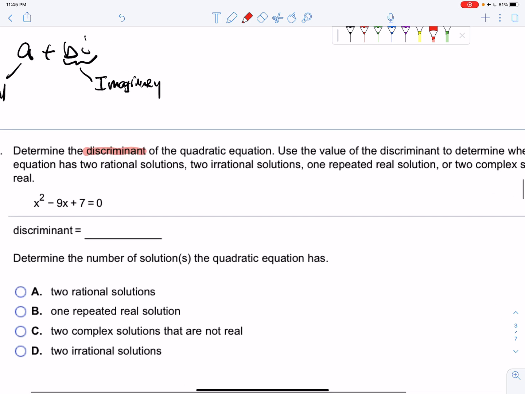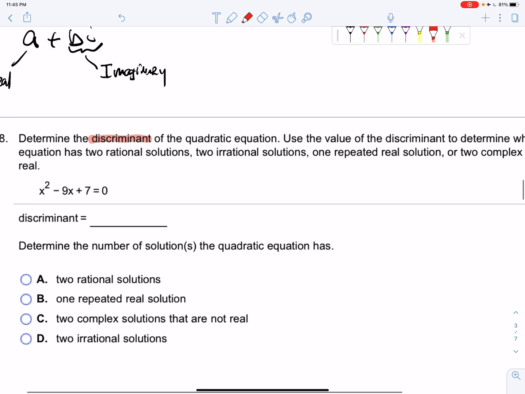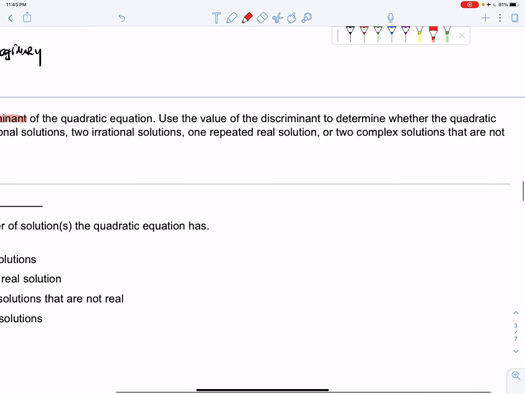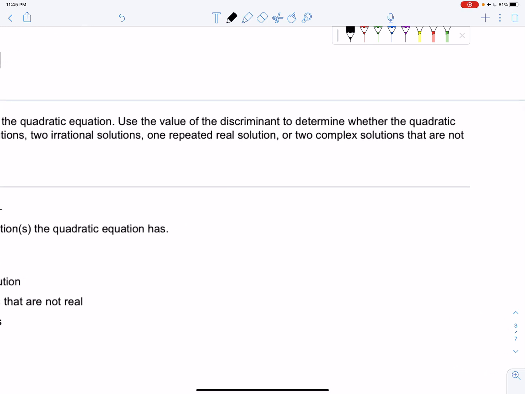Okay, so how do you remember this stuff? Here's how I remember it, just to fill you in on how I do it. I already know the quadratic formula, right? The quadratic formula is the opposite of b plus or minus the square root of b squared minus 4ac, all over 2a. Now the discriminant is just this part right here. So that's really what we're looking at for now. But when we come back and look at the quadratic formula, it also helps us understand how many solutions there's actually going to be.